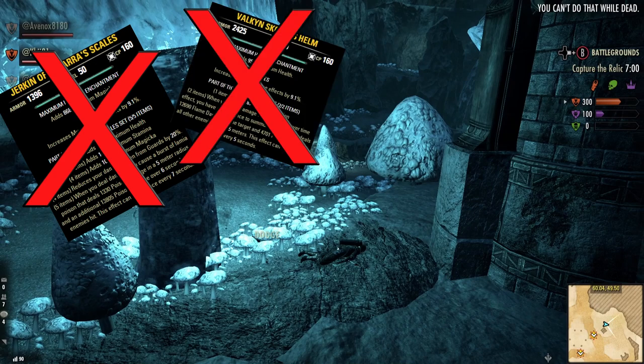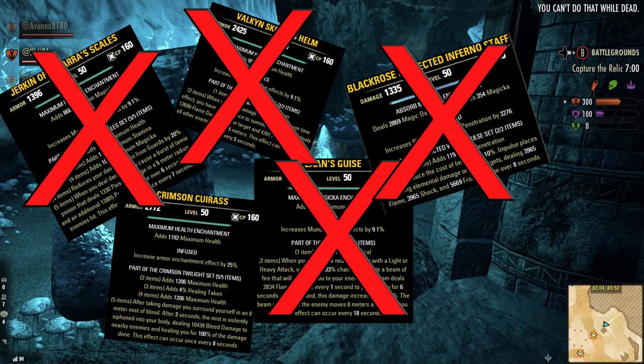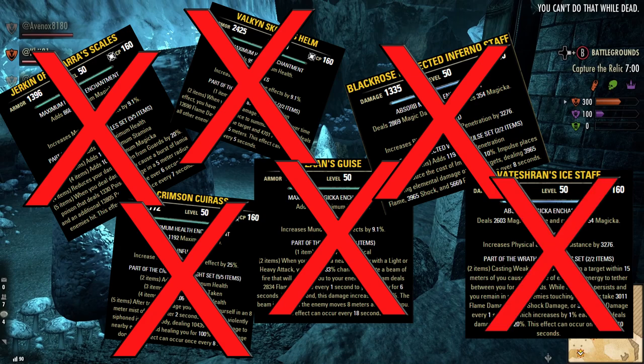Proc sets scale with damage, but is the threshold too high or too low?